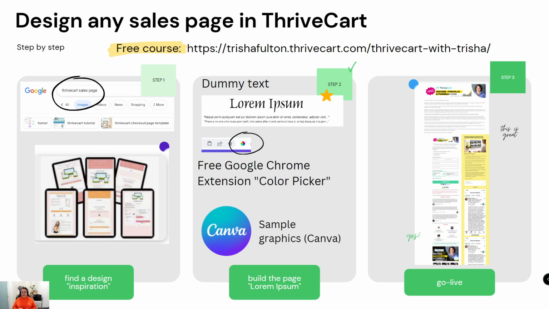The next thing you're going to need is some sample graphics. You can use Canva. I use Canva every day. It's really easy. You can make it any shape and size, or you can just pick a picture of your cat and use that for the moment until you get to the final part and you've kind of got the design and the build right, and now you want to go and add your final images and your text. So as long as you've got some Lorem Ipsum and a couple of images to use as placeholders, you can always go back and add the content later. And then the last thing I'm going to do is go live. So I'm going to show you a page.